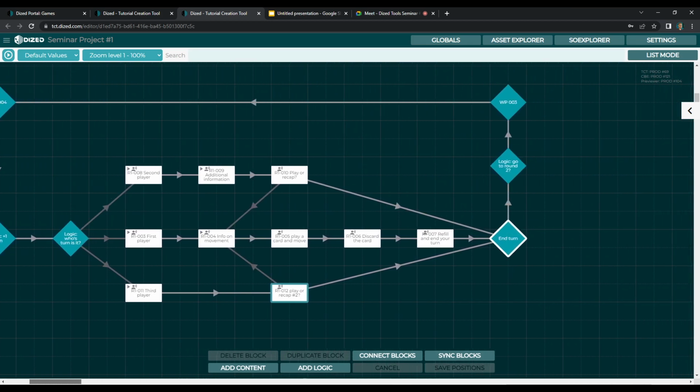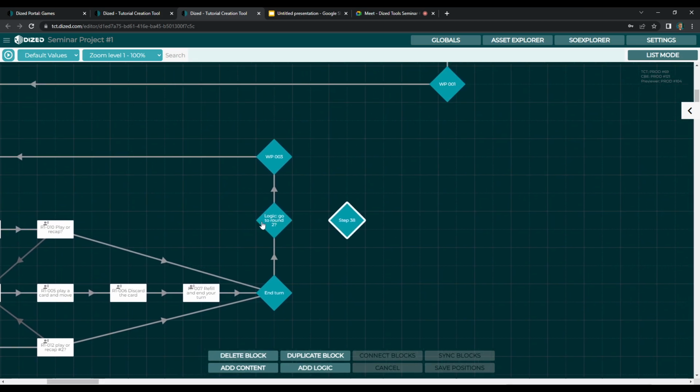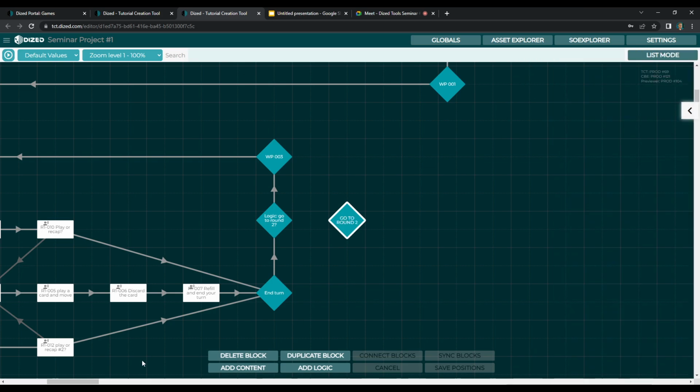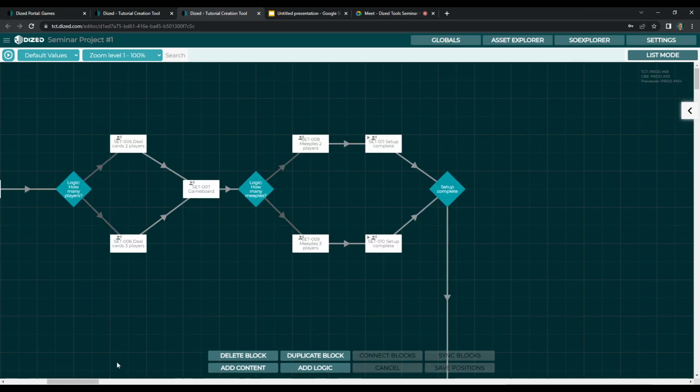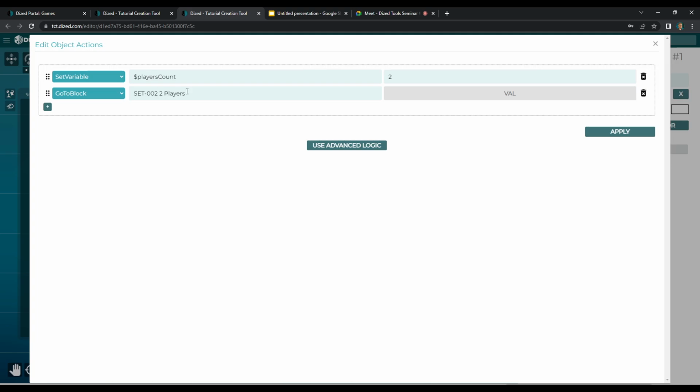So now let's first figure out where should the logic go when it hits the certain amount of turns. So let's call this go to round 2. So as I stated before, we will now figure out the amount of turns that has been played and compare it to this players count.